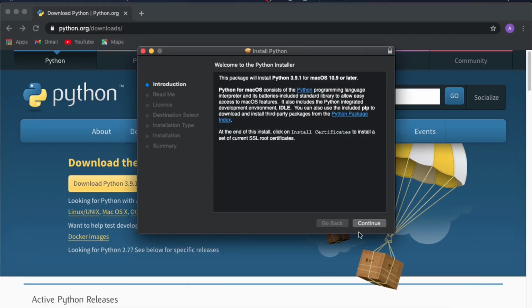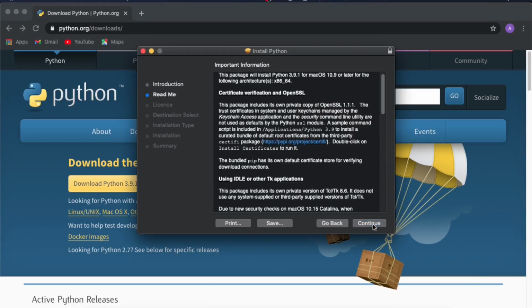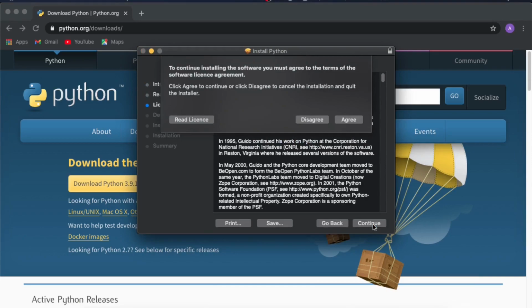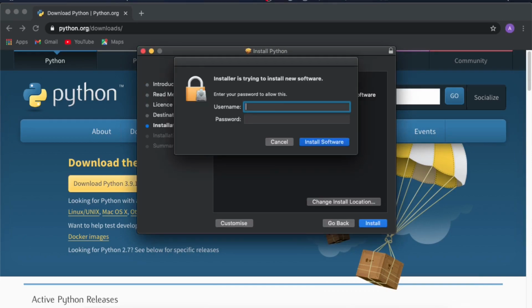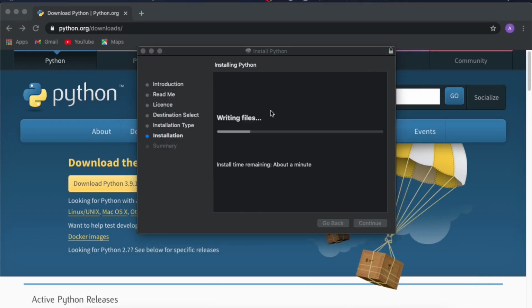It will say opening. What you need to do is click continue. Then you have to click agree. After that, it will show a pop-up on the screen, and that pop-up is going to ask for your username and password. Remember, if you don't know your username and password, you can ask your parents. Also, you need to remember to ask your parents before downloading this. After you click install, it will just download. Then there's this bar over here and you see mine is nearly loaded.